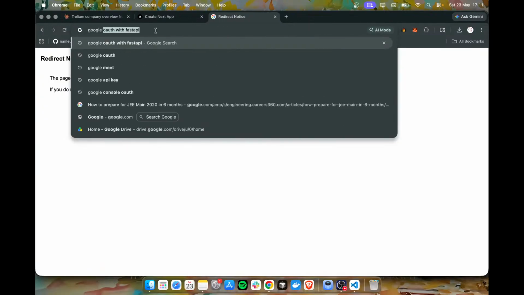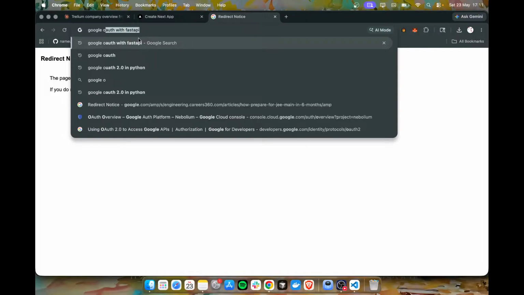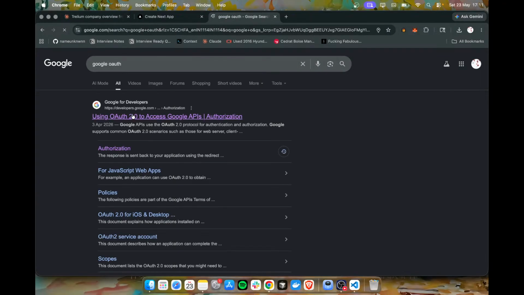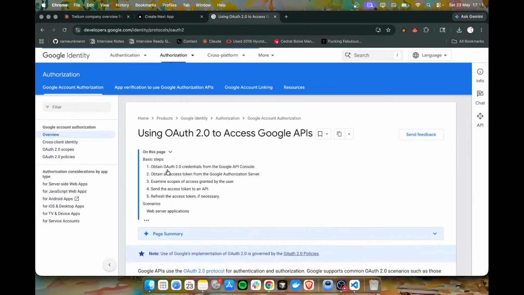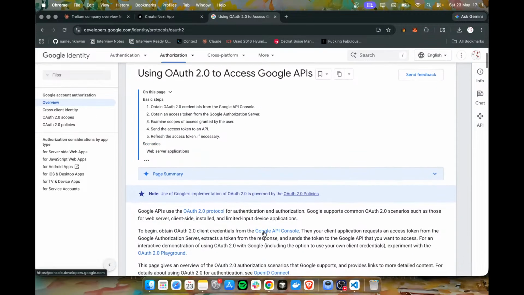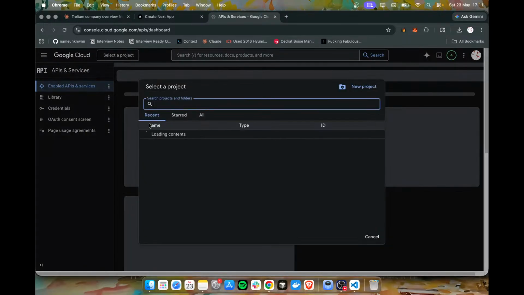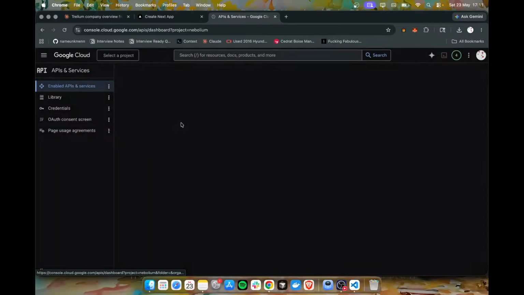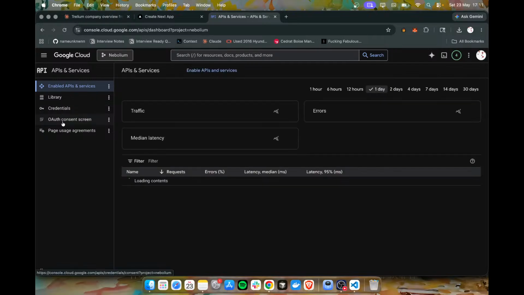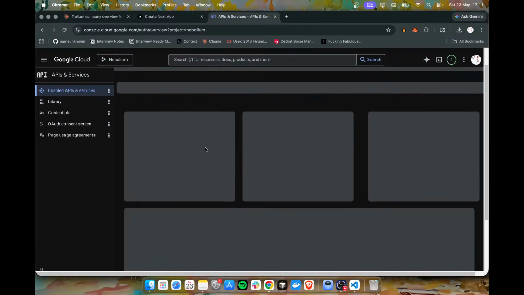So what is happening is my Google is saying to me, brother, listen, you can't be doing this because you have not allowed yourself in your client, not in your client, in your project. So if I go towards the consent screen, I'll see something.